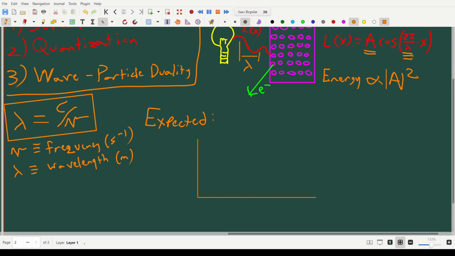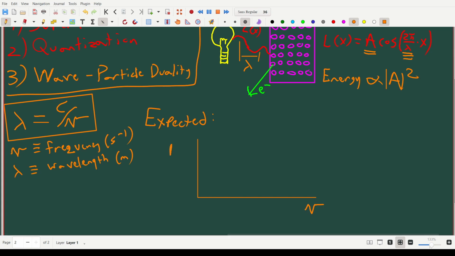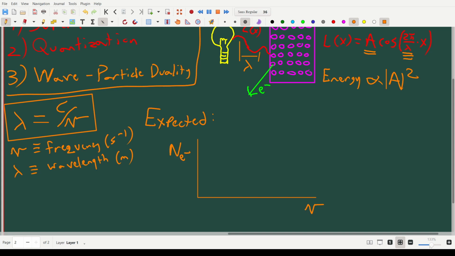Okay? So what that means is that the longer the wavelength, the bigger the wavelength, the smaller the frequency, as you would imagine. That's a pretty common observation. So a short wavelength, which is very blue or ultraviolet, corresponds to a very high frequency. Okay, so what I'm going to do now is plot frequency versus the number of electrons, the current, if you will, that's created by this light. I'm just going to call it number of electrons, which is current.